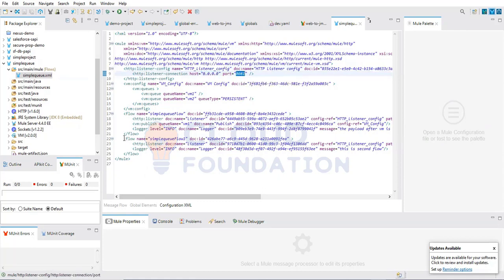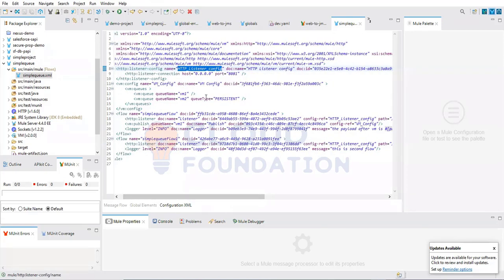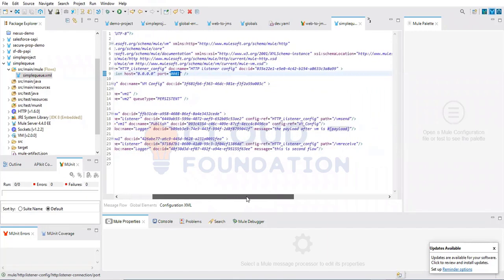The second flow's HTTP listener tag is also referring to the same HTTP listener configuration. This means both listeners are pointing to the same host and same port. The difference is the path: the second listener has a path called VM receive, and this one is VM send. This should be different. If it is also the same, you will get an error.